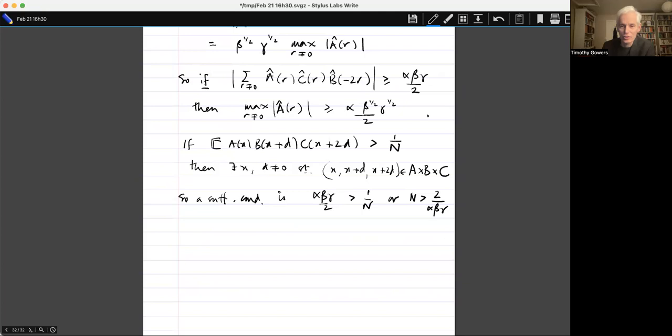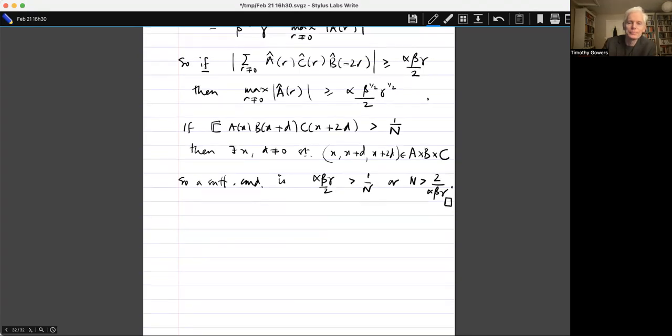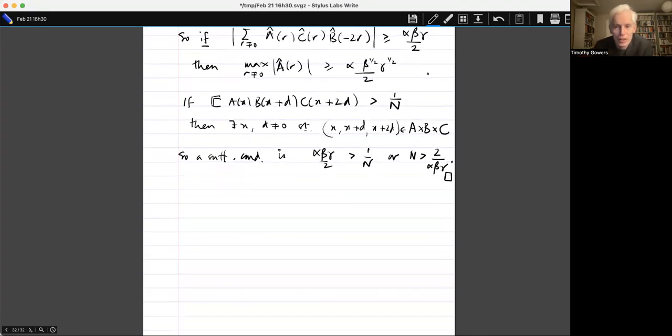So we just need that condition to make sure that the progressions that we find are non-degenerate ones, non-trivial ones. I could do slightly better actually, because the number of degenerate ones that could be in here is at most the maximum of alpha n, beta n, and gamma n, because they've got to belong to all of A, B, and C. In fact, it's almost the minimum of alpha, beta, gamma actually. But I don't care about that improvement. Okay, so that's one lemma, which will be very important.